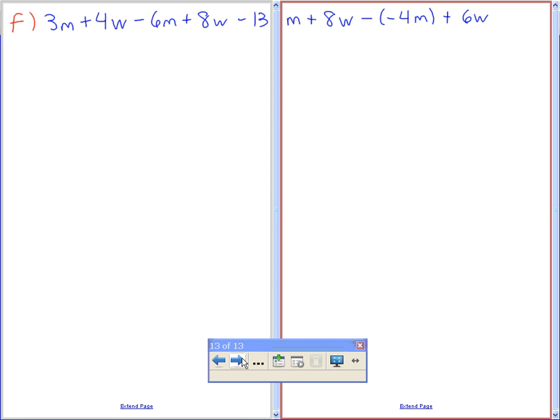If you don't know where to start, I group the m's together, and then I group the w's together, and then do that. Yes? Why don't we use the plus and minuses? That'll work. That'll work too. The plus and the minus will work too. The thing is, though, the m's have to go with the m's, right? And the w's. If you want to group the plus and the minuses, do it. That'll work as well too. Eventually, you have to break it down, go to m's and w's, right?